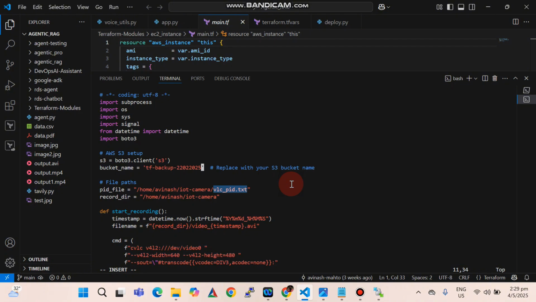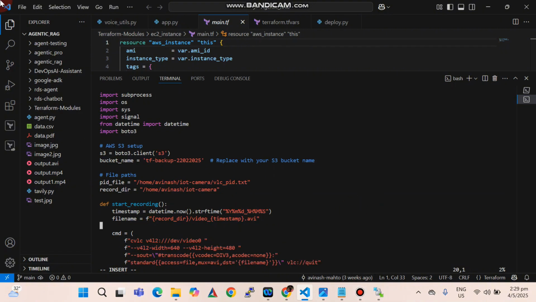So that's why I did a workaround. It is directly killing the process ID which is started by the VLC media. It is something different, not related to this task. Somehow I wanted to kill my recording the moment I press the stop button. That is why I did a workaround on this.